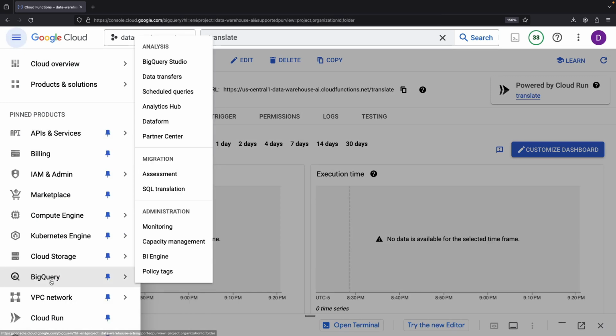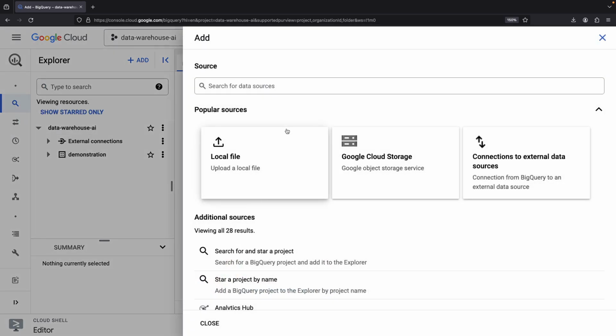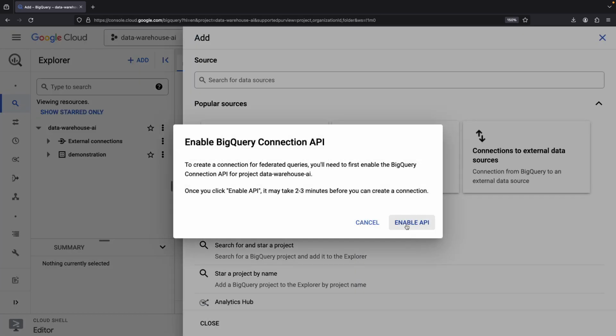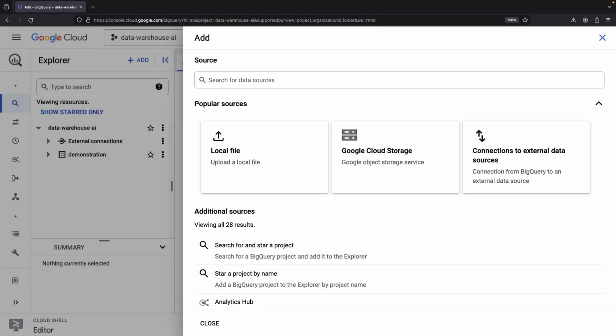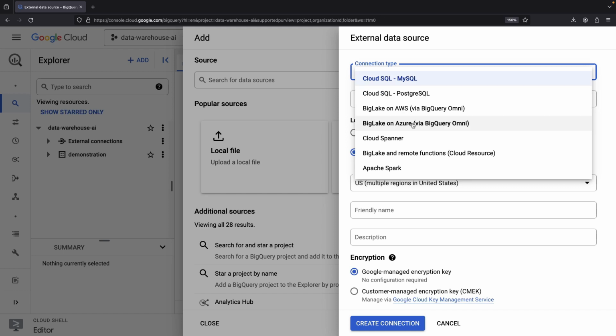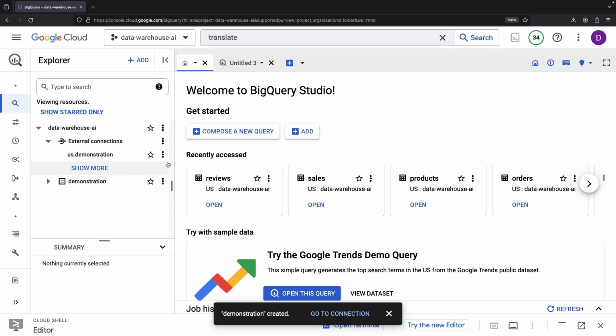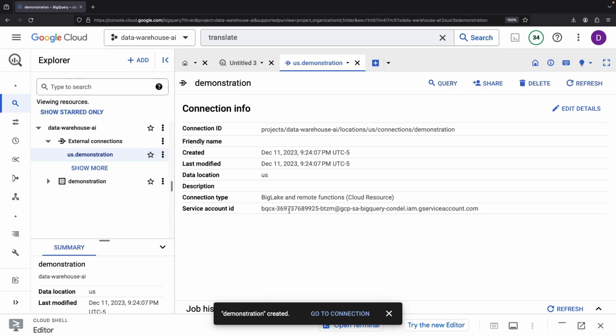Back in the BigQuery world, we'll build a bridge to this remote function known as a connection. For the connection type, we'll pick the remote functions option and then give this a connection ID. When we leap into this connection in the Explorer, it greets us with the service account ready to be integrated with those remote functions.